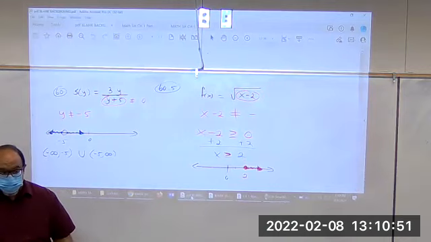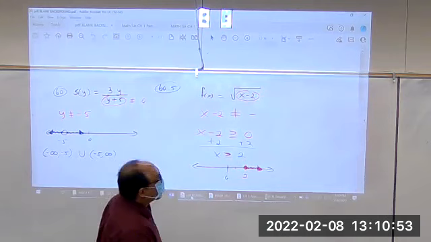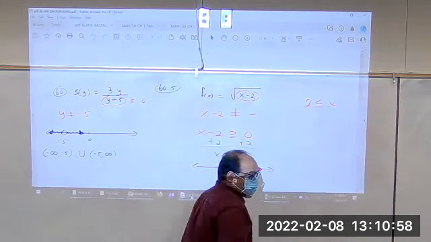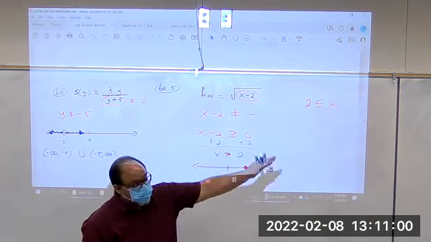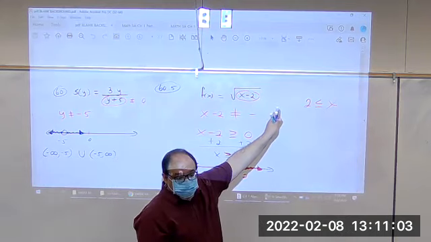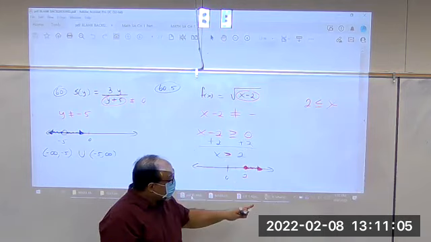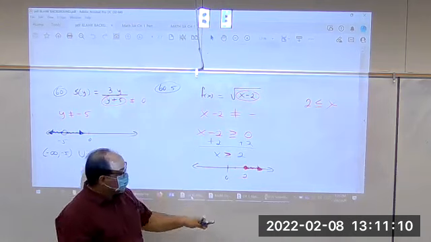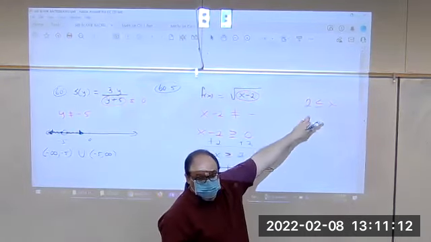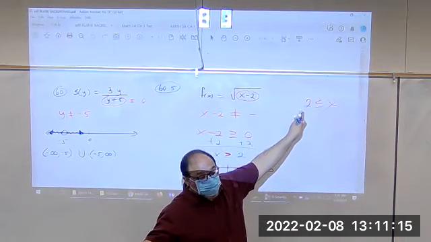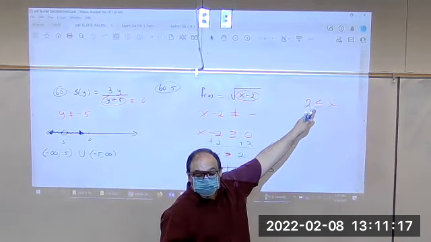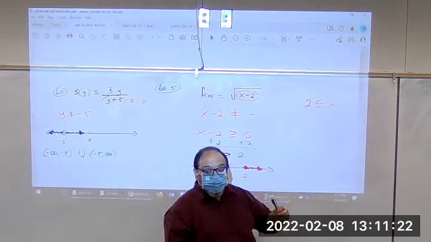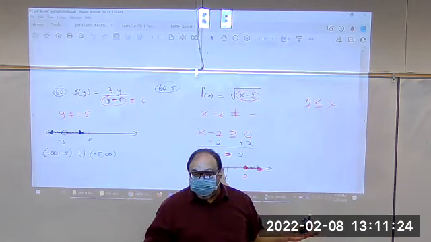This is what will mess people up if they think it works all the time. If I wrote 2 is less than or equal to x, now the subject when we read this is the 2, not the x's. We're trying to draw a picture of all the x's. What can x equal? Here, when you read this, 2 is less than or equal to x. You're telling me about 2, not telling me about x. So when you go to graph this one, if you think you're going to shade everything to the left of 2, that's not going to be correct.